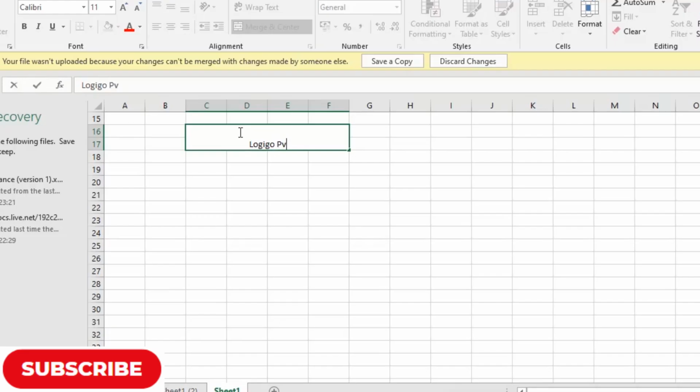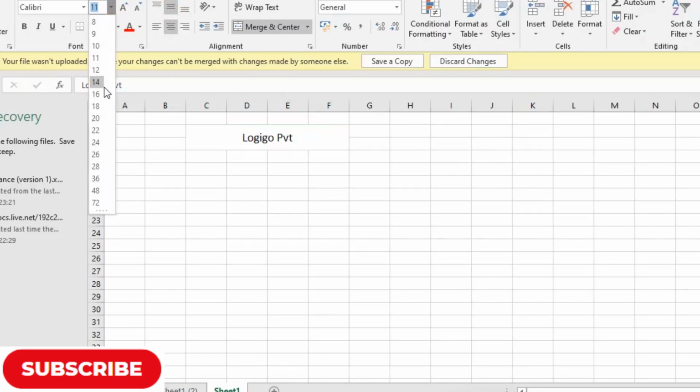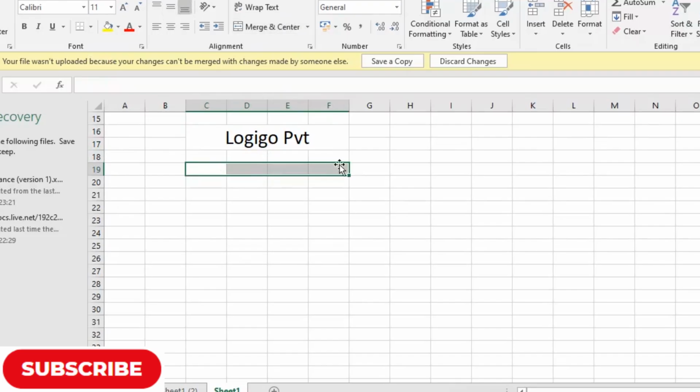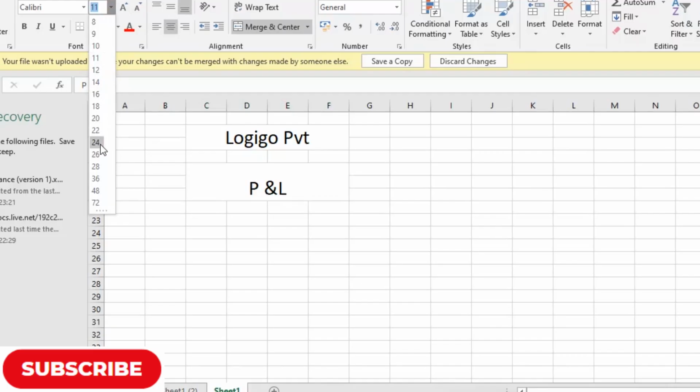We are making the financial statement of this company particularly, and we will increase the length and size so that it will be readable, and we will also merge the second column, and write P and L over here, so it looks quite bold and apparent and quite understandable. We can also increase the visibility of that region.